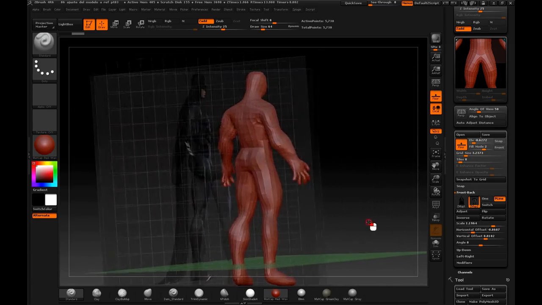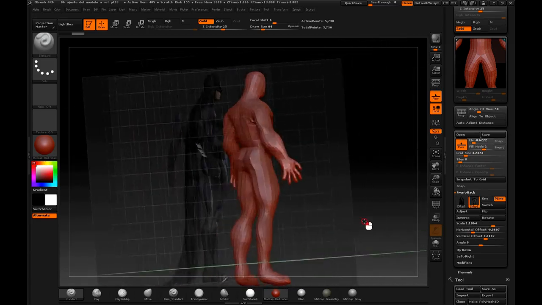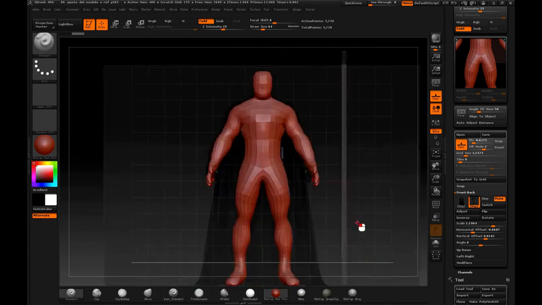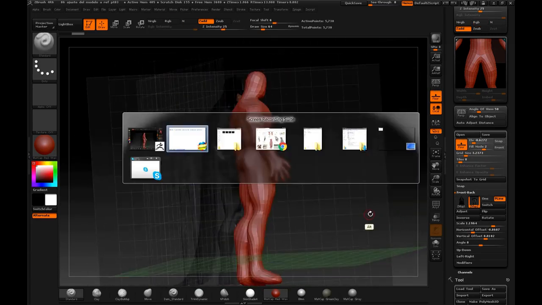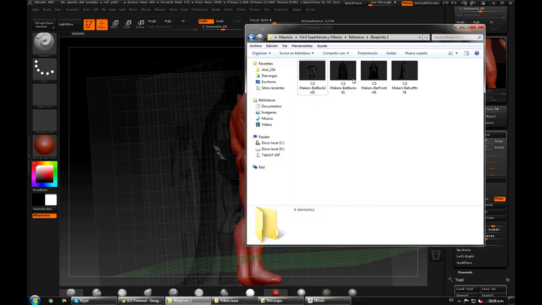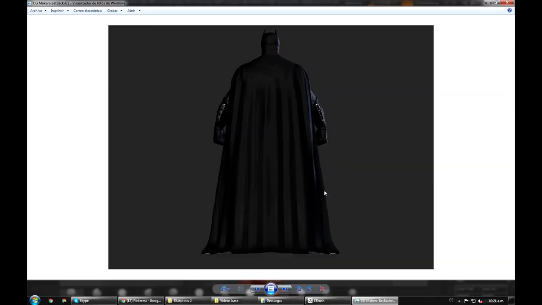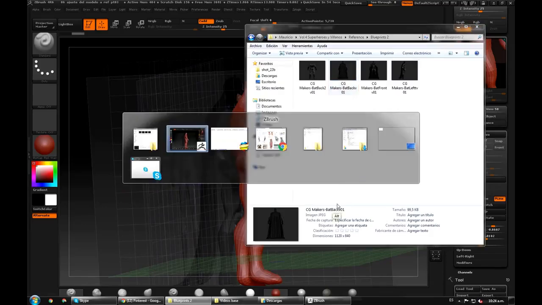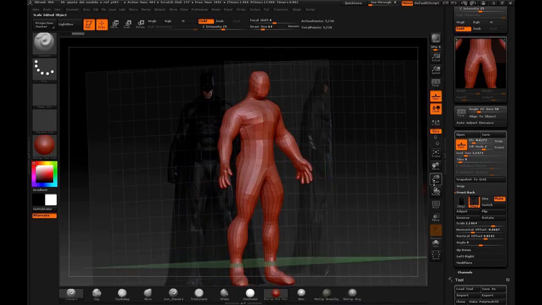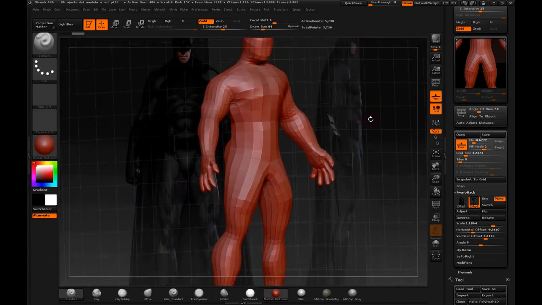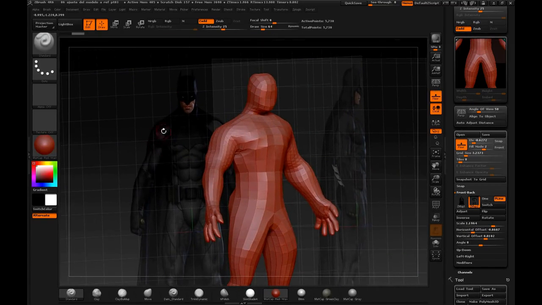On Pinterest, you'll have available that view, and also this image of Batman with a cape. Then we can proceed to give some shape to our character. We'll start sculpting. What I'll try to do is to get as close as possible to these shapes. I'll use a standard brush, since I want to sketch some shapes quickly. We could hit Ctrl D to add a subdivision and start mimicking the shapes.